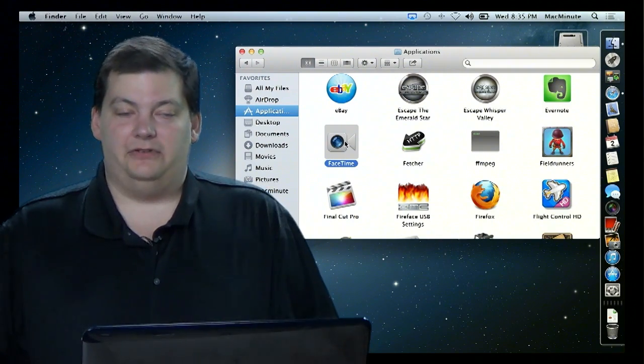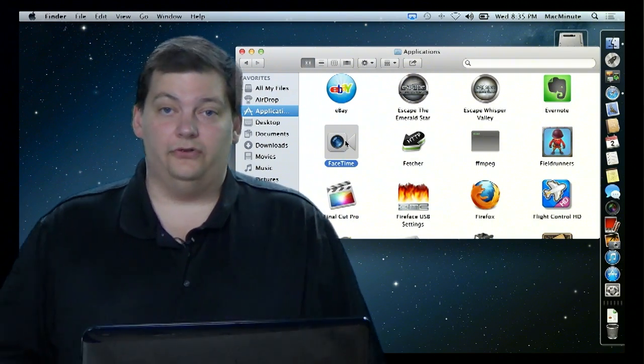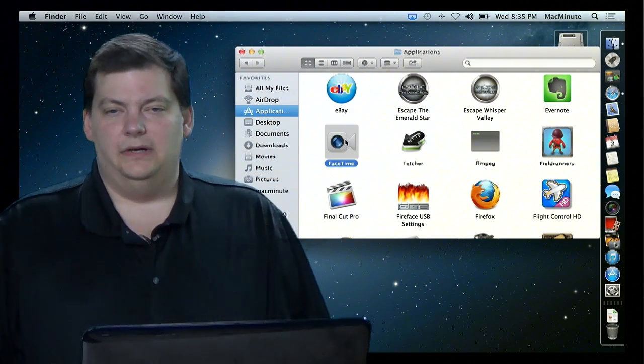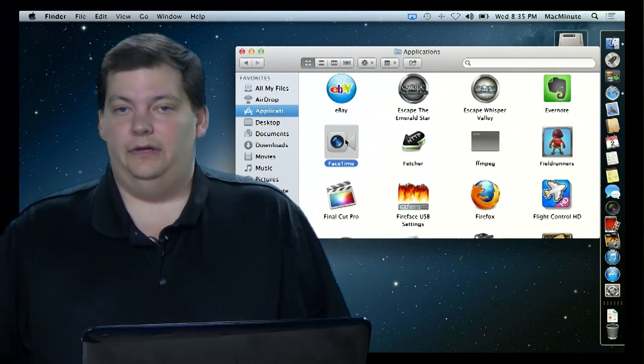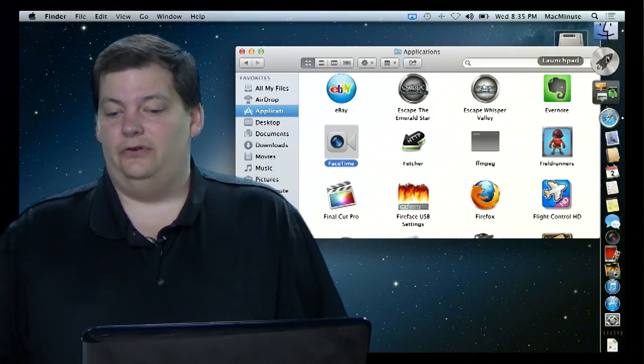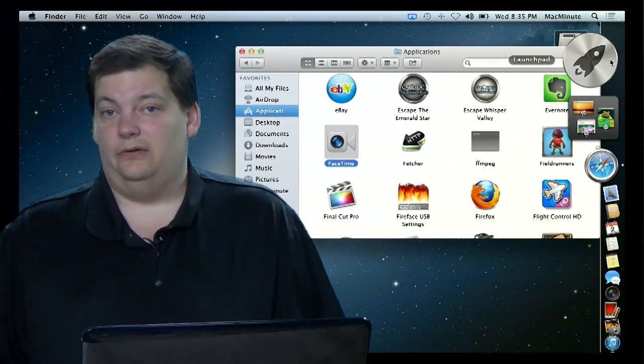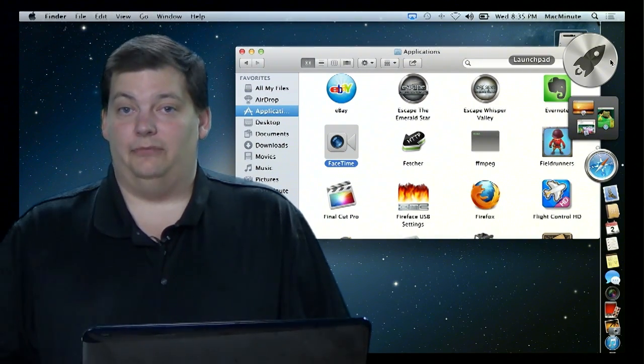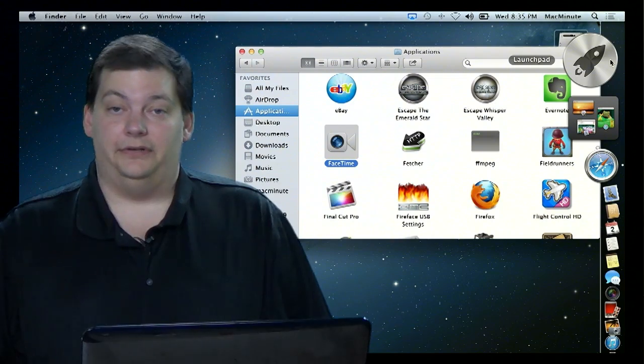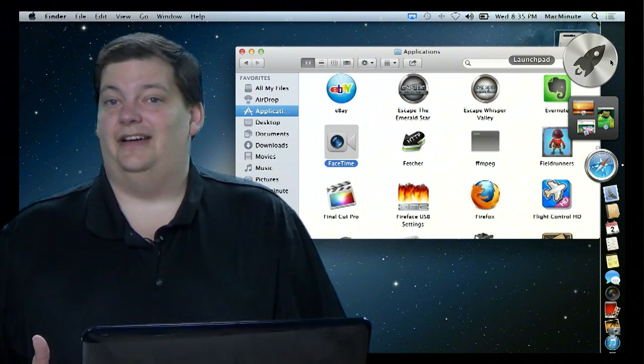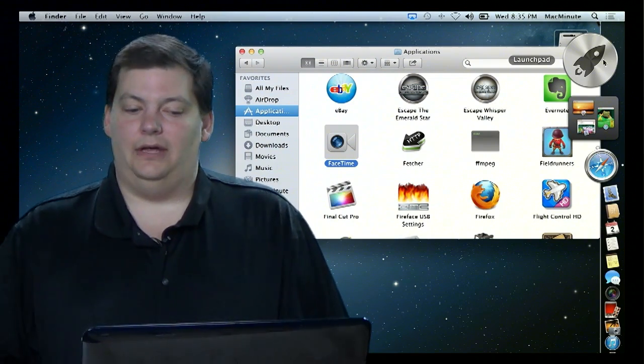Now, the other thing I mentioned, I think in the first week, or second week maybe, was there is no start menu. So you can use the Launchpad, which if you're used to an iPad or an iPhone, you probably won't mind using. I personally am not used to using it. I do use an iPad and iPhone all the time, but I've been using a Mac for so long, it's just not how it's been, so I'm not used to doing it that way.